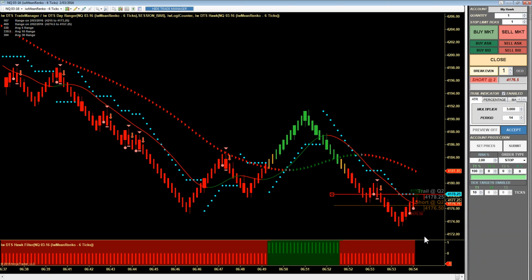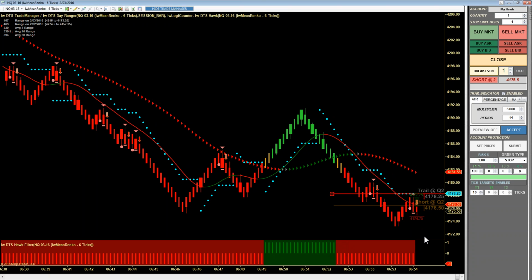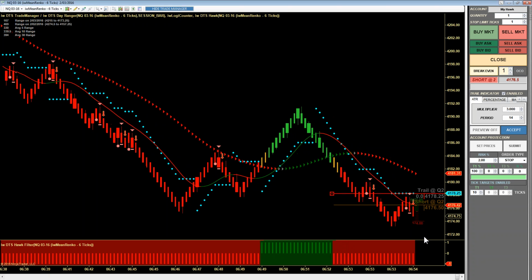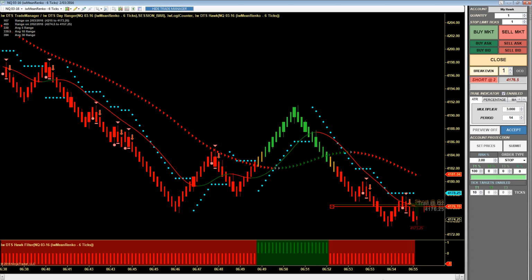And let's see, are they going to tap the ATR stop? No, so far so good. So this is really now the last chance for the sellers to recover the trend. I could be a little bit more aggressive with my stop. I could roll it to break even now, knowing that if the sellers fail at this point, then the market's probably going to rally.